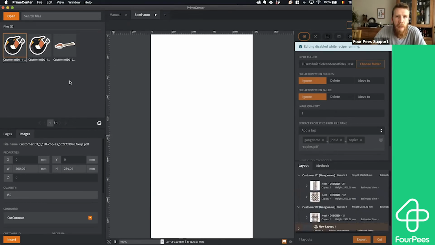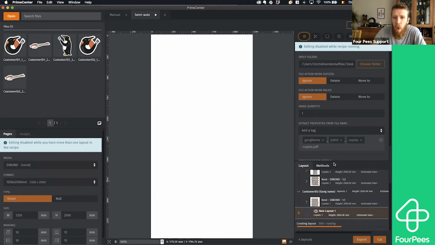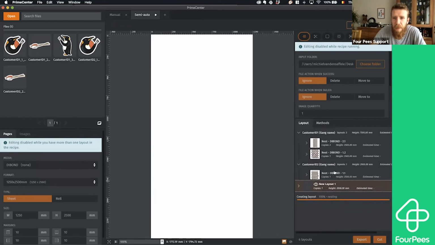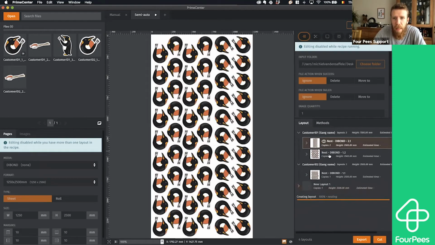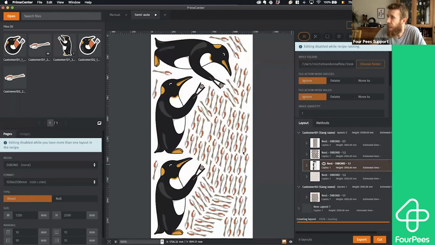Once it's done loading all of the individual files in, you see there's two more files that just came in. Once it's done with that, you'll see here, it's going to finish up these layouts. So this is one of the layouts. This is already a second layout. There's already a third layout. It's going to finish up these layouts and export these PDFs, these really big PDFs that are 1250 by 2500 millimeters. And it's going to put them right away into an input hot folder for my CalderaRIP. So let's see when it's done.